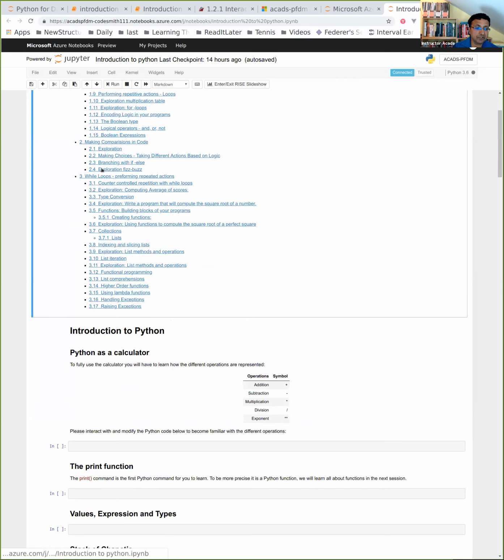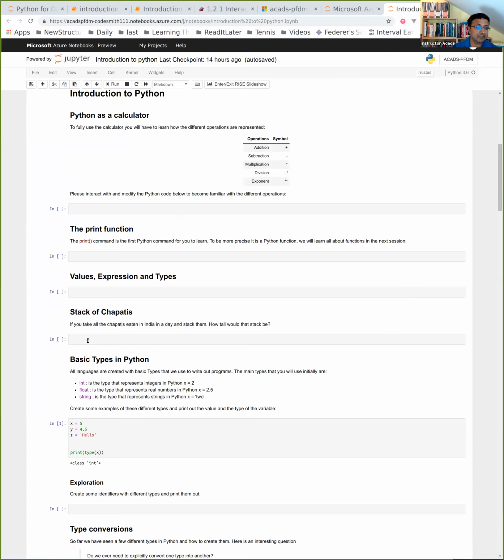Okay, so Kiran, why don't you start the discussion? How are we going to solve this? Okay. So Vijay, I think there would be a few assumptions before we start. The thickness of chapati, for example. Okay. So I will be the typing monkey. Yes, we have to make some assumption.